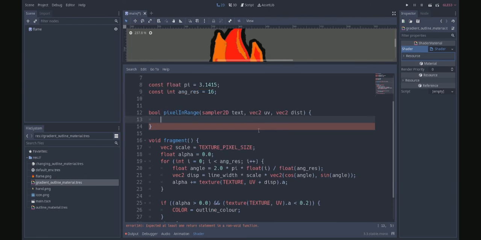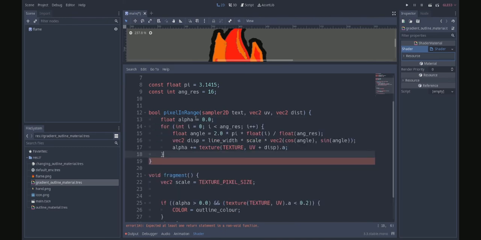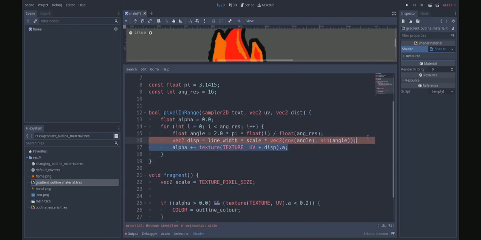So what we're going to want to do is just the same thing down here. We basically just move the good old for loop in the fragment of the original outline to here, and then say if we find a pixel that is not 0, we return true.